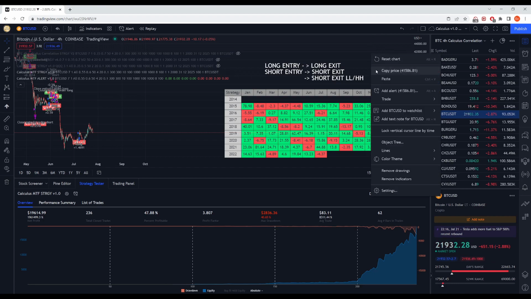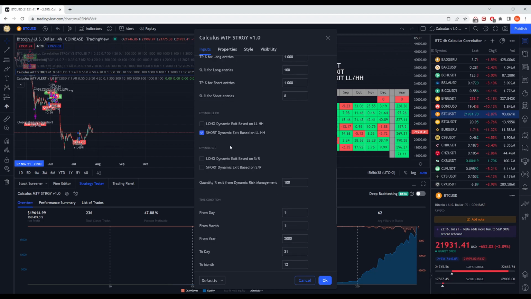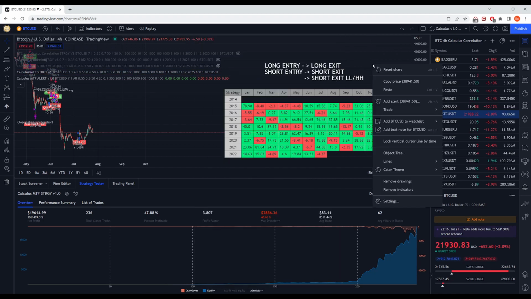In this case, we will have 5 alerts. The reason is that, as I said, we have the lowest low and highest high. So long entry, long exit is normal, short exit, short entry is normal. But we also have to put, for example, if you are using the market close order from 3Commas, we are going to have to put it 2 times, one on the short exit and the other one in the short exit, lowest low and highest high. Because it depends on which one we are going to get first.